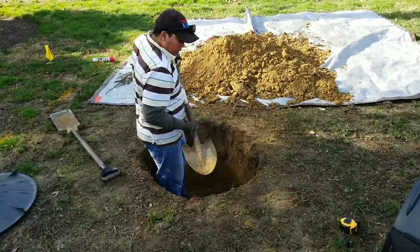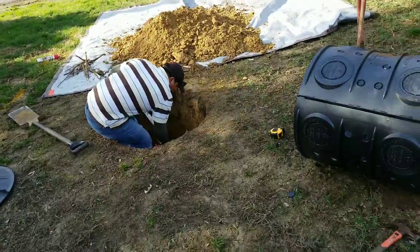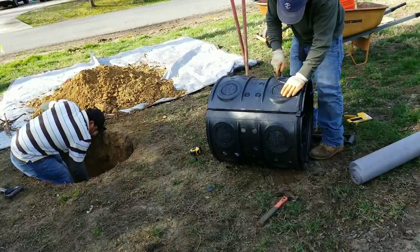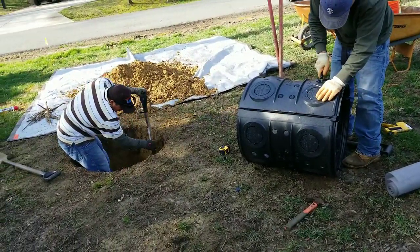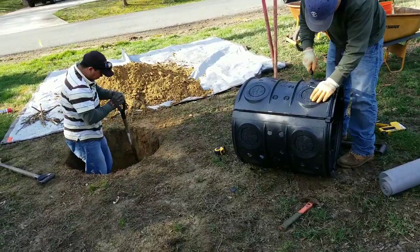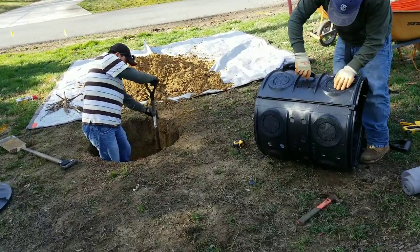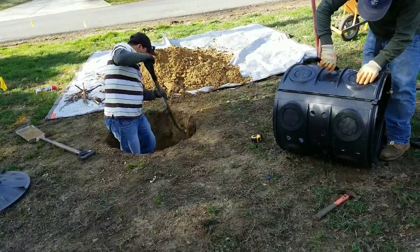For the system to work properly, I'll do a part two once we do the installation of the dry well into the hole and finish the kit. My name is Gonzalo Flores, I'm with Flores Lawn Service. If you ever need something like this done, please give me a call at 571-282-9122. Thank you!